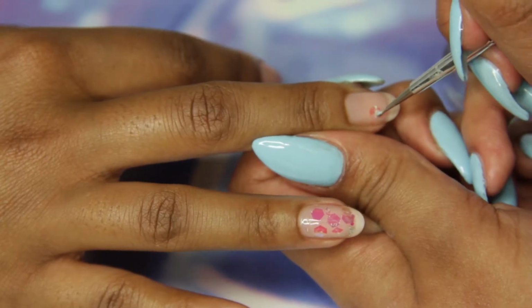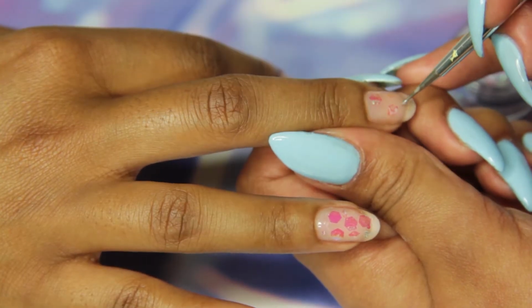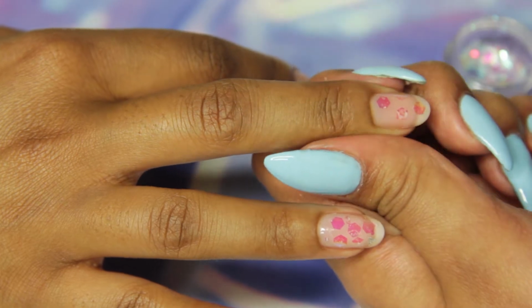If you don't have any loose glitter, you can always use a polish that has iridescent glitters in it or any type of shimmer polish that you like.